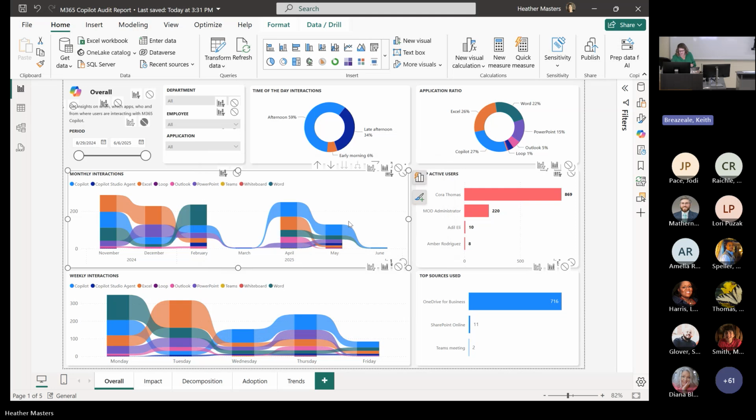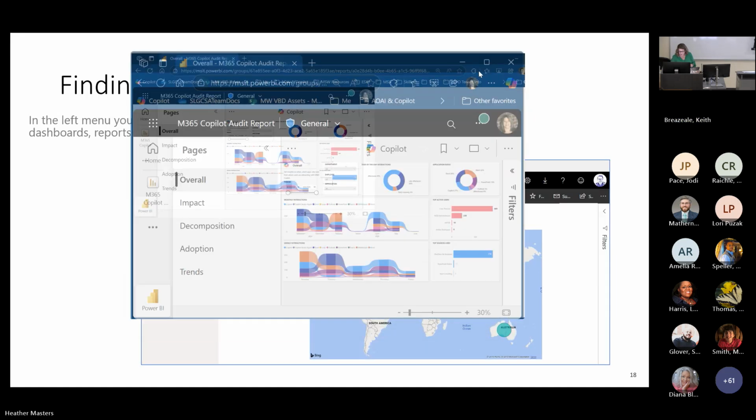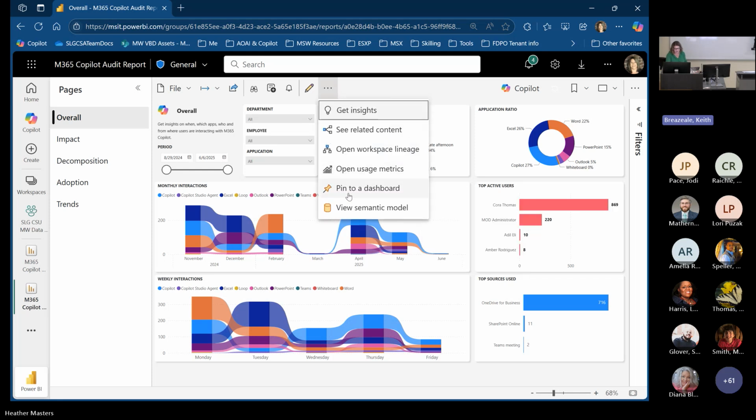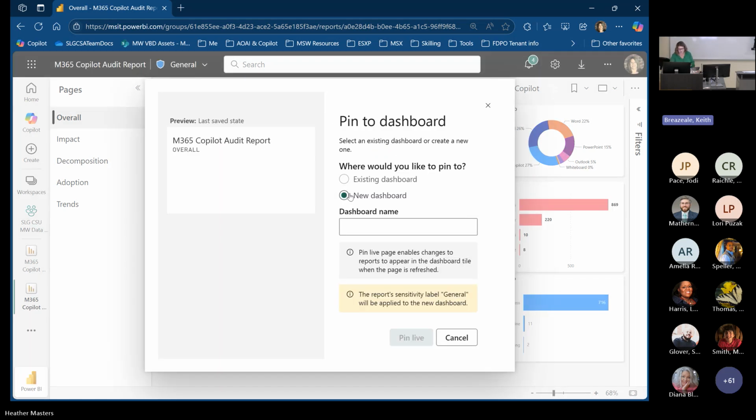the option there, but, we haven't blocked, typically you can pin the visual. Oh, here we go. So it looks like I can pin the whole page. It's, the way that it was created, rather than visual by visual. It's allowing you to pin the dashboard to a whole page, or pin the whole page to the dashboard.